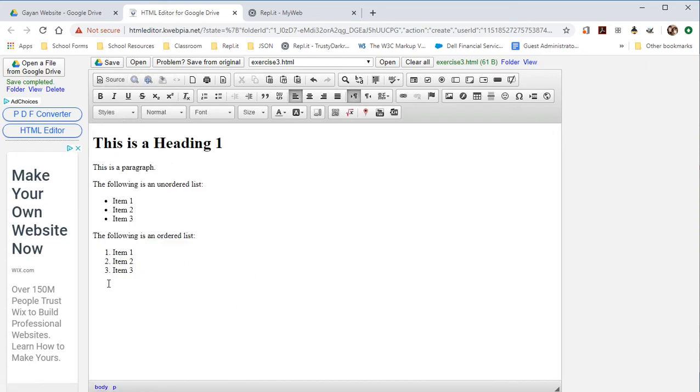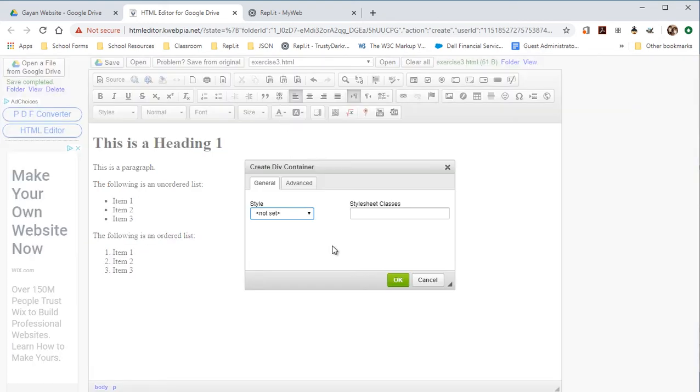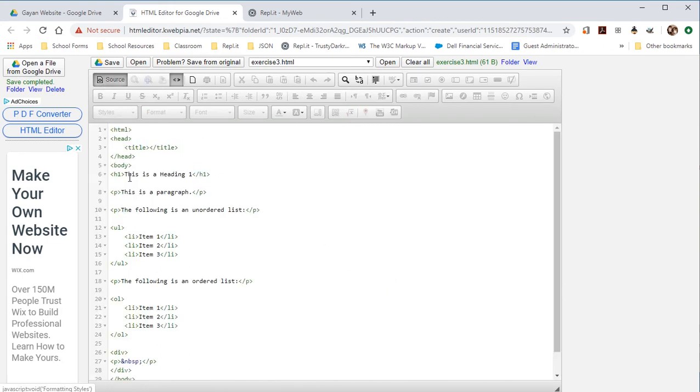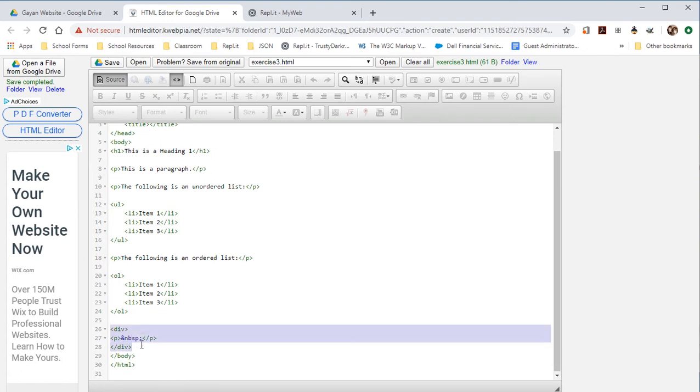Now let's add another couple of items here. I'll point out the obvious ones: there is a div element. If I click on div, it's going to ask me what style. Nothing is set, but there is one called special container, so we'll do two of them in a second. I'm just going to click OK. Now, you really can't see anything, but if I go to the source, a division was put in there, and it includes by default a paragraph. Remember, a division is just a special container.